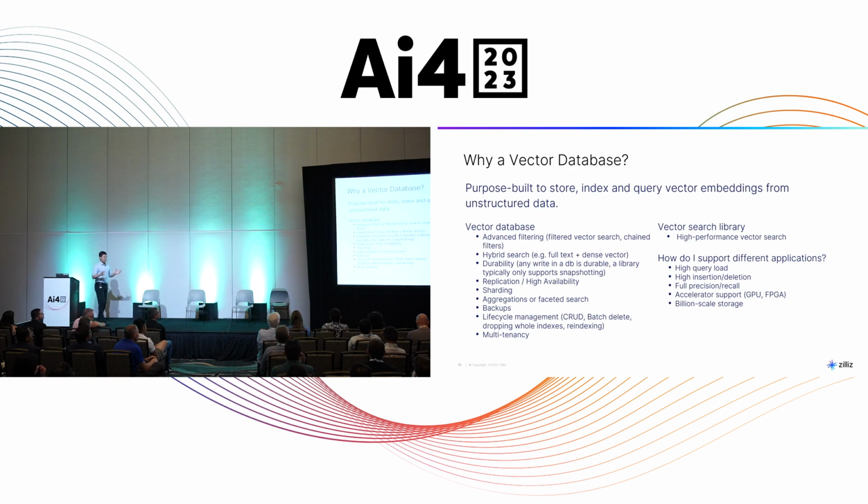So what is a vector database? I feel like I've sort of come full circle here. What is a vector database, and how is vector search really a key part of this? A vector database, in addition to providing you with high-performance vector search, can do things like advanced filtering, metadata filtering, scalar filtering. You get hybrid search, where you get dense plus sparse. You get a lot of durability, replication, sharding, a lot of features that you would want in a traditional RDBMS or a legacy RDBMS you get in a vector database as well.